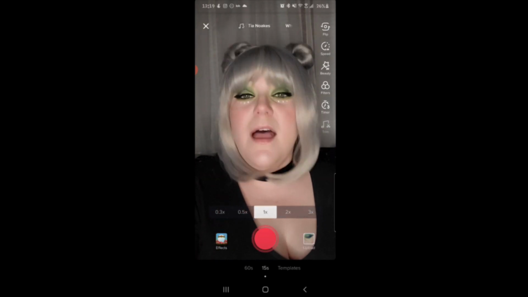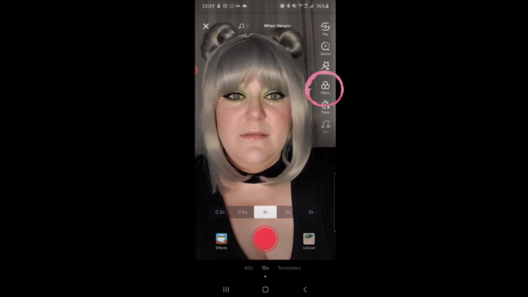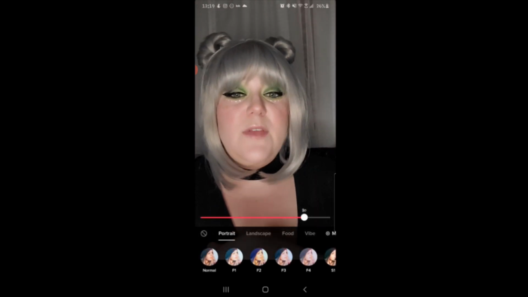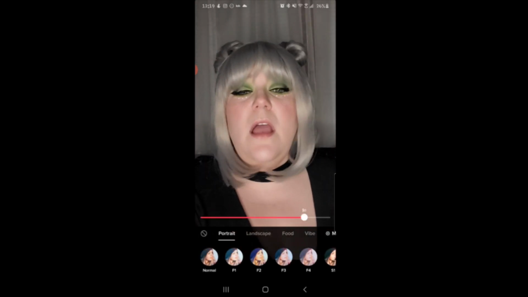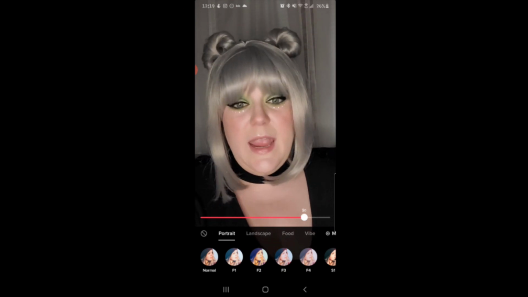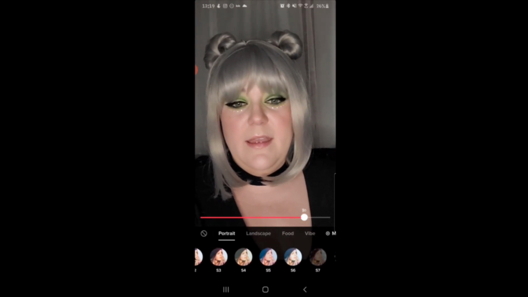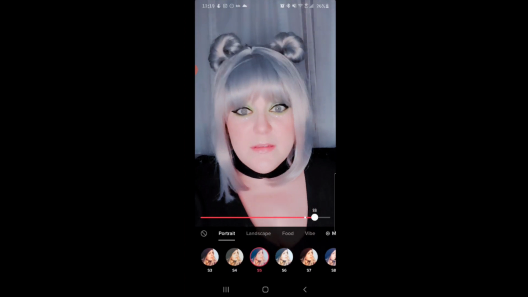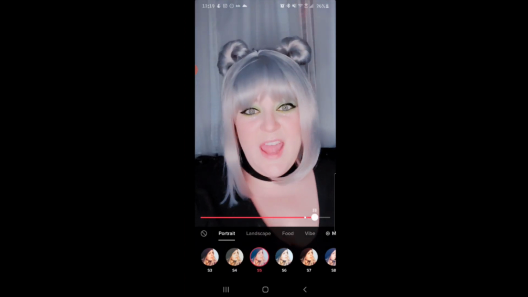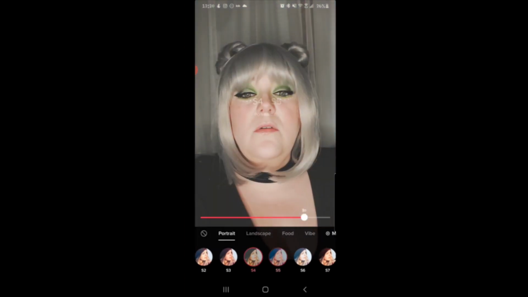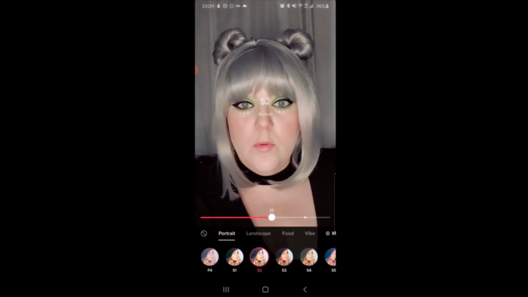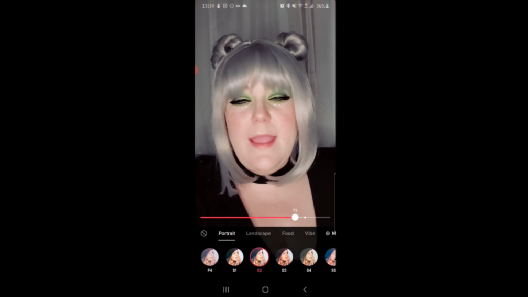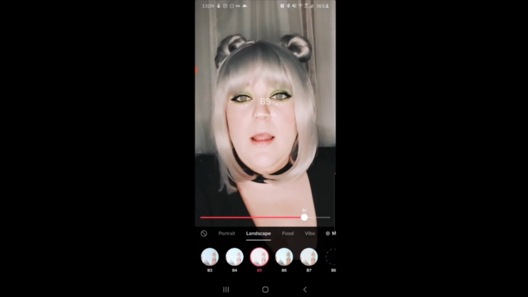Speaking of filters, the next one, this is your filters. So at the bottom, you will see all the different filters. Now, personally, my favorite, which is a favorite for a lot of people, is this one. Just a nice way of using it. But you can play around with all different ones. They have ones like, oh, this is more landscapey.